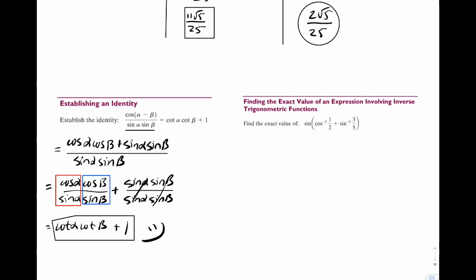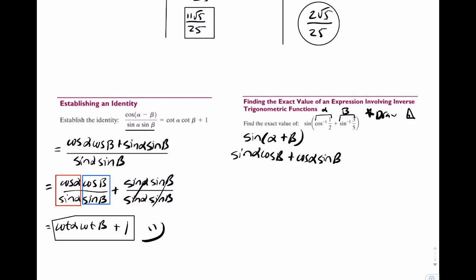Let's move on. The last problem. This looks pretty complicated, but actually it's not that bad. If you look at this, recall that these are angles right here. So let's call this thing alpha and beta. Really the question is, find the exact value of sine alpha plus beta. We've been doing this all day. Write the formula, sine alpha cosine beta plus cosine alpha sine beta. But now you're probably thinking, how do you figure out what sine alpha is, cosine beta, cosine alpha, sine beta? Here's the key.